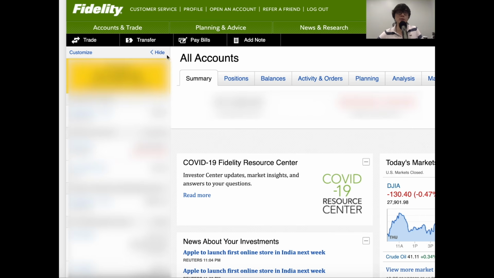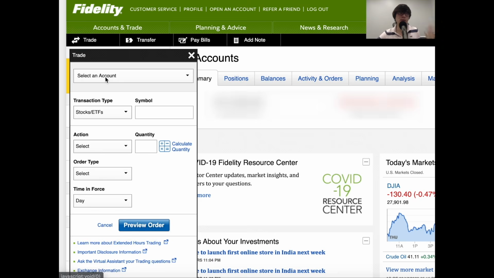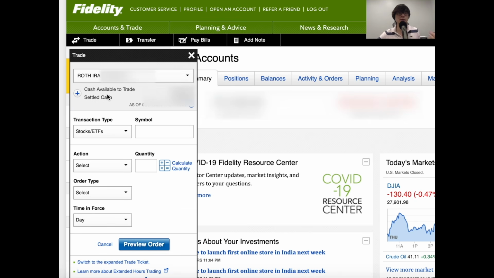But anyways, let's dive in here and show you how to access the sell option on Fidelity. Now, there's a lot of different ways to do this. So we're gonna go through the most basic one right here, and that's just using the quick trade ticket. So once again, click on trade, then select the account you wanna trade out of. So for instance, I wanna do it in my Roth. If I'm doing it in my Roth, I don't really care too much about tax loss harvesting, by the way, and that's another topic for another time.